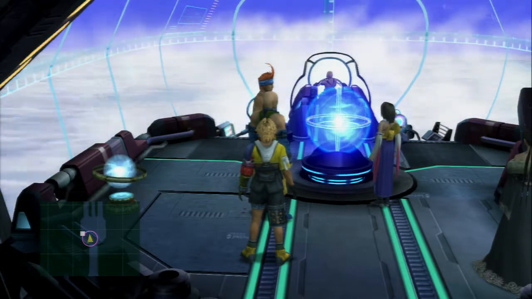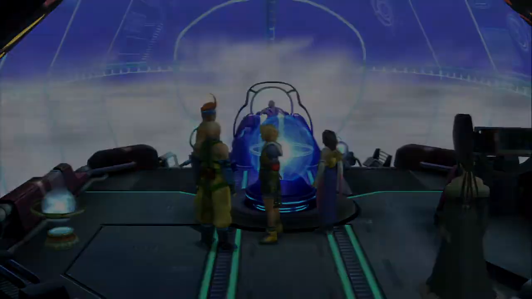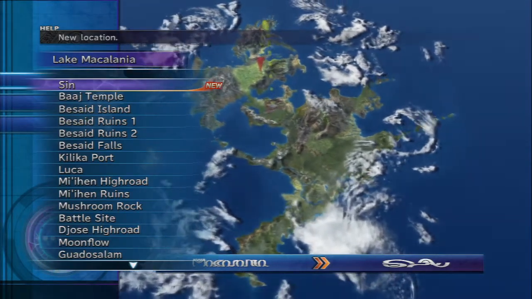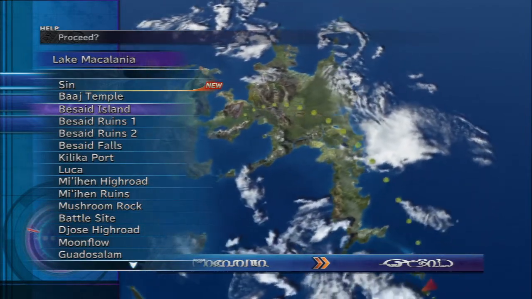Back at you with more Final Fantasy X, and we're going to be doing one of the more time-consuming side quests today. Unfortunately, we need to start catching fiends. So let's get started at Pesade Island.